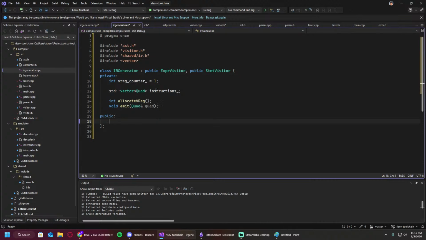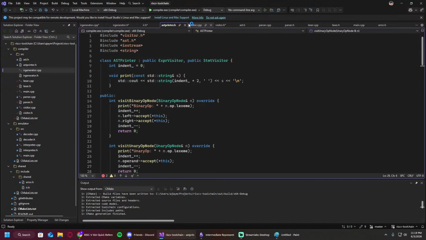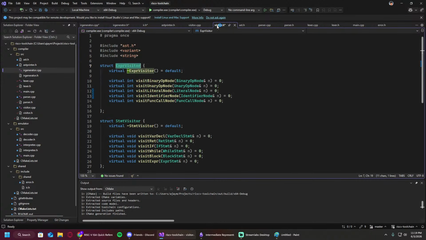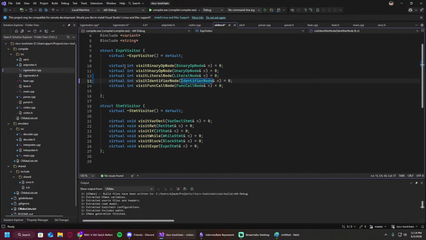Alright, I think that's it for the private members. Now we just need to, well, I'll probably add some more later. I'm sure this is not the only stuff we need, but we need to walk each of these functions right here. Okay, so let's just implement one by one. Let's just try and implement what we can.